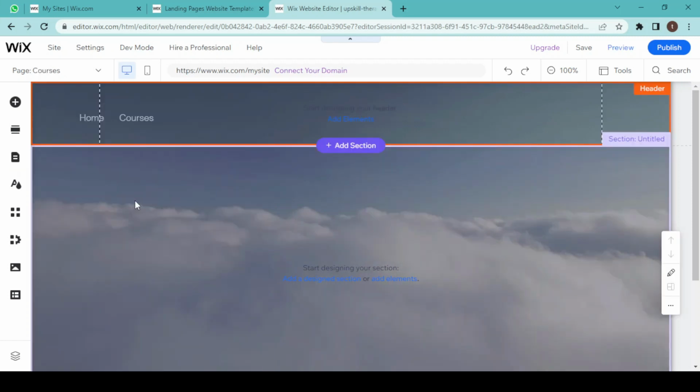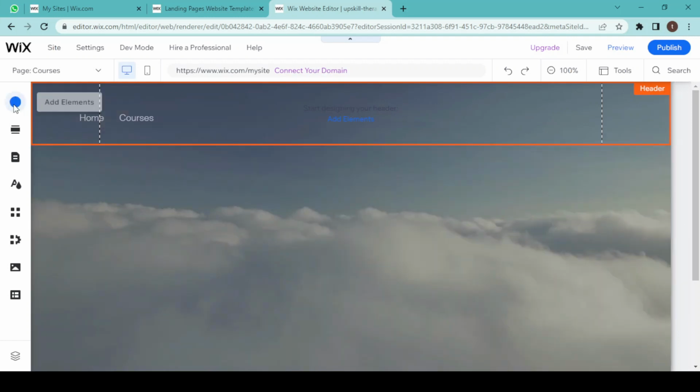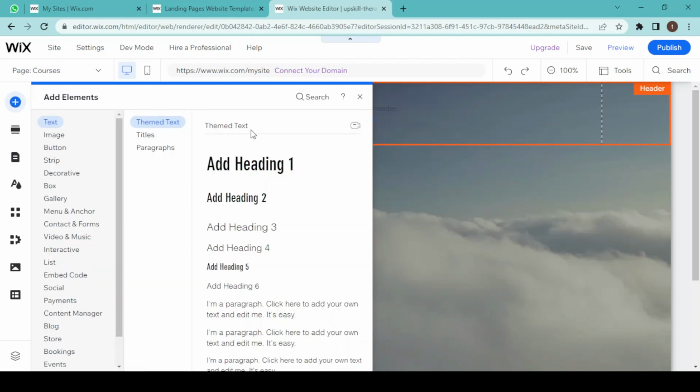Now this is an important step for creating an online course, and all you have to do is click on add elements and then search for Wix programs.